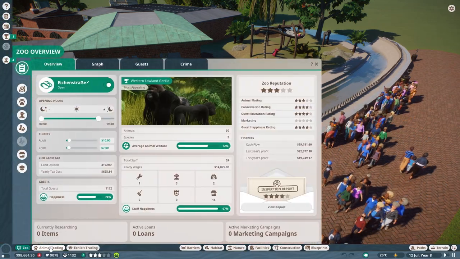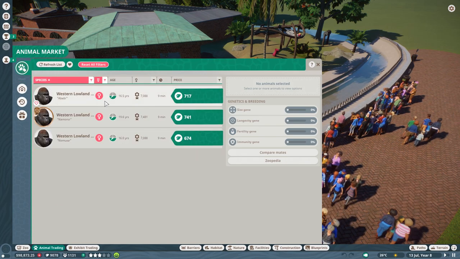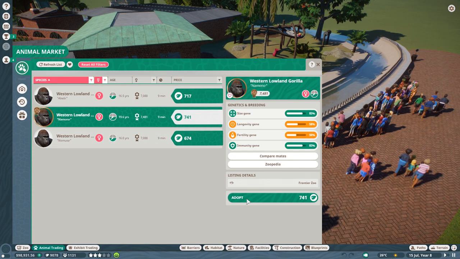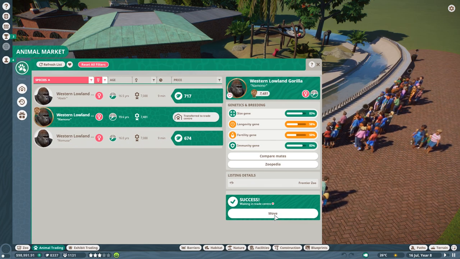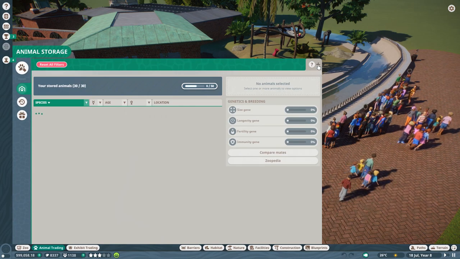So first of all, we're going to check if we can get another one. See, there we go already. So let's see which of those has the best stats. That one is pretty good. So let's get Namano. No, it's Namono. Let's get Namono in.